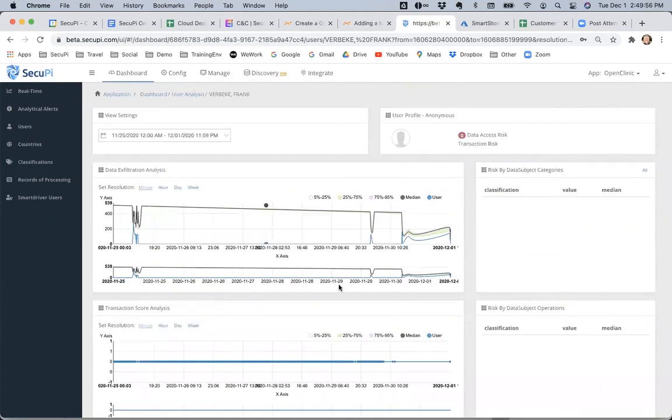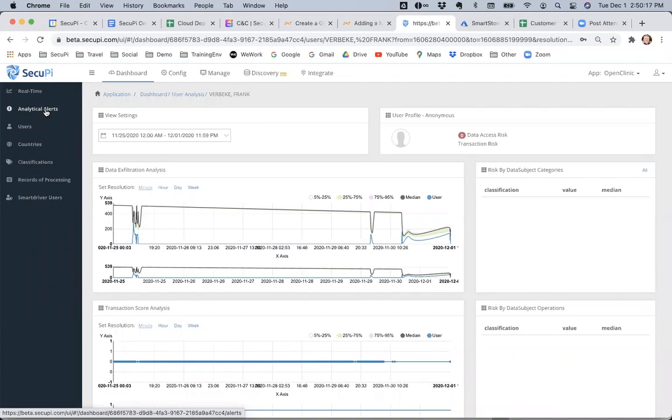And then finally, the last thing we can have here are analytical alerts. And while I have none set up right now, we could set these up to analyze Frank's behavior or Mildred's behavior and get an understanding and take action when their behaviors are leading to something that could be seen as potentially dangerous behavior from a data request perspective.